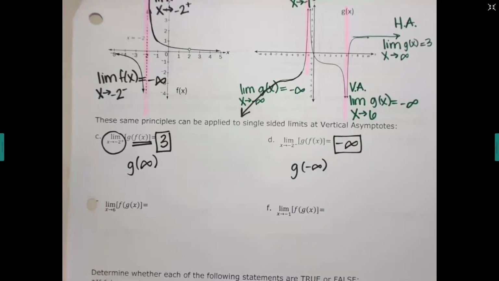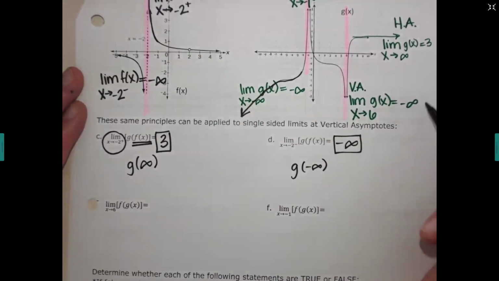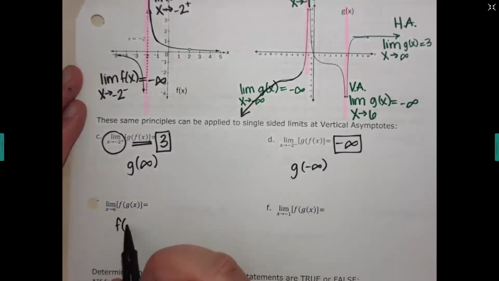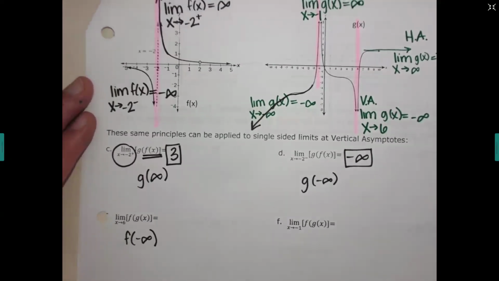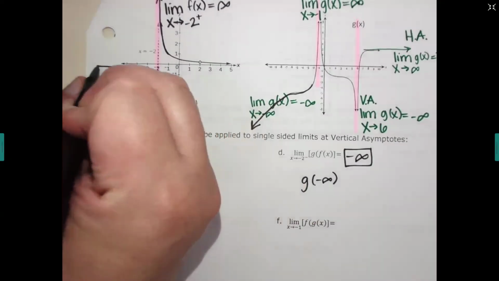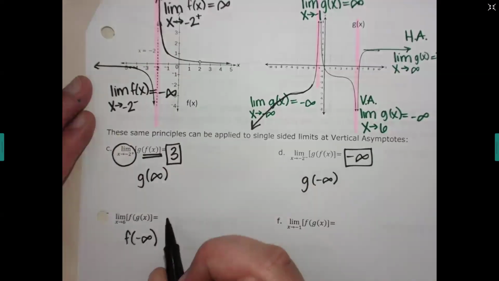We're approaching 6. A side isn't indicated, but it doesn't matter because the 6 asymptote's the same on both sides. What is it going to? Negative infinity, and then I'm going to find f of negative infinity, which is which end? The left end. And what is the left end of f doing? It's curving off towards 0. Very good.